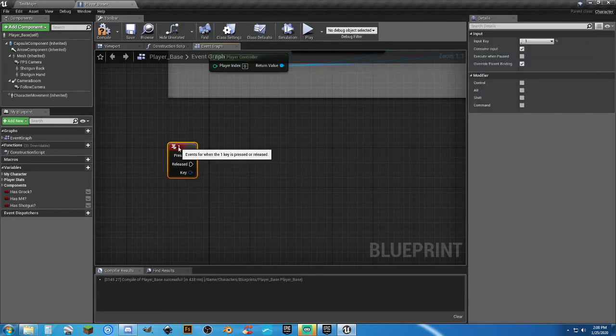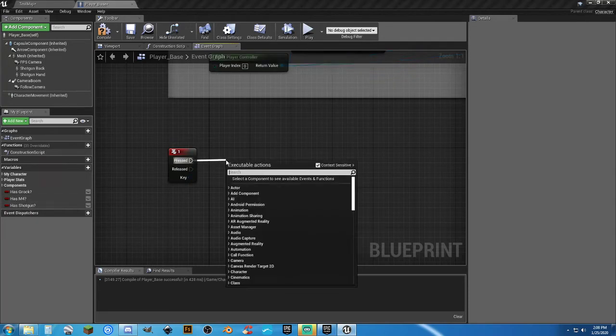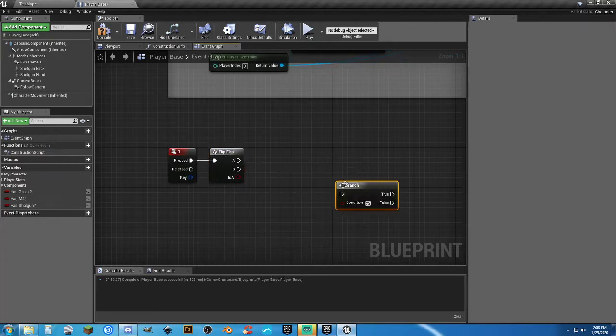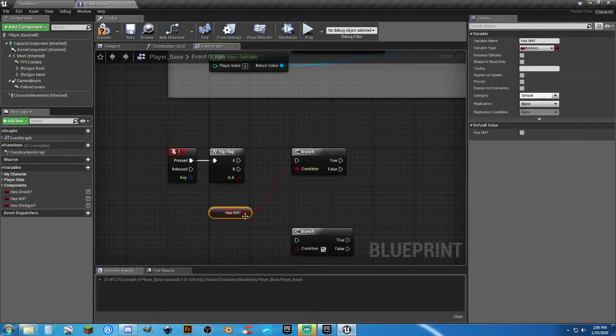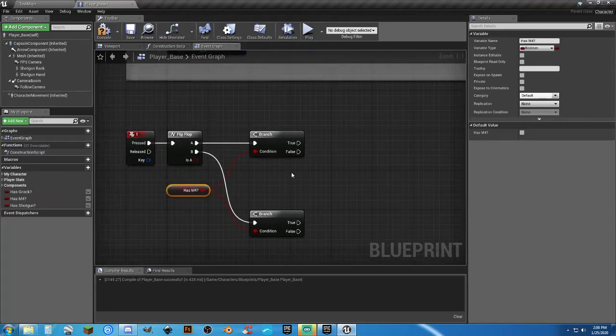So we're going to actually do the one that has M4. So let's do the same thing. Flip-flop. Branch. Branch. Has M4. Plug it in. Plug it in and plug it in. So we're going to ask, do we have the M4? If the answer is true, then we're going to do the same thing.